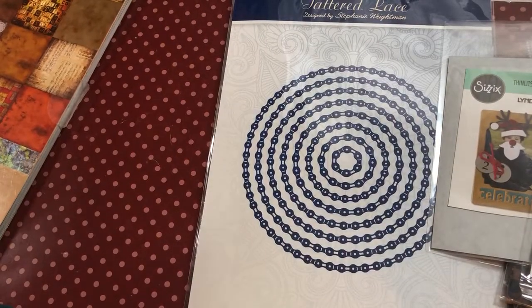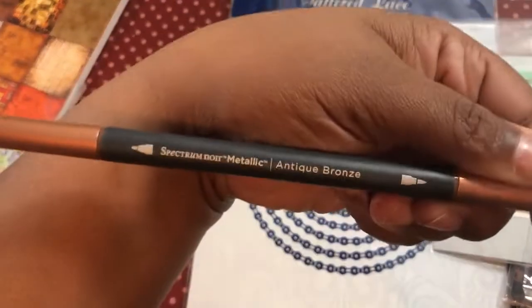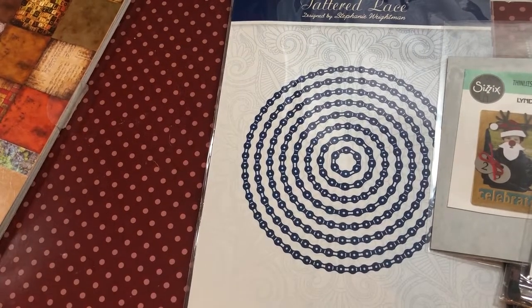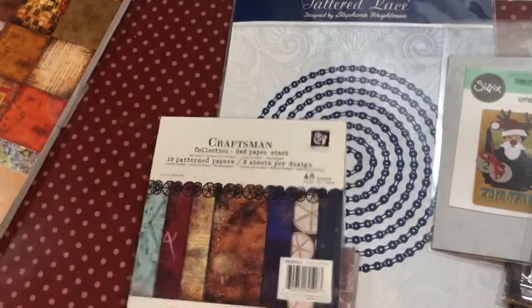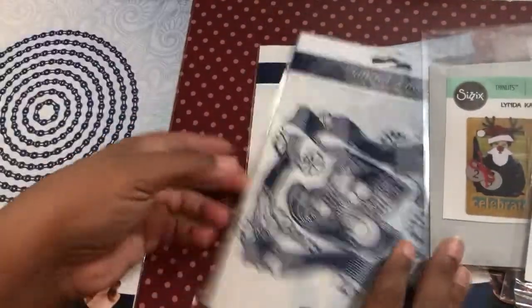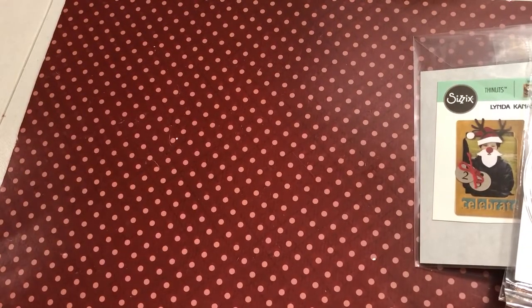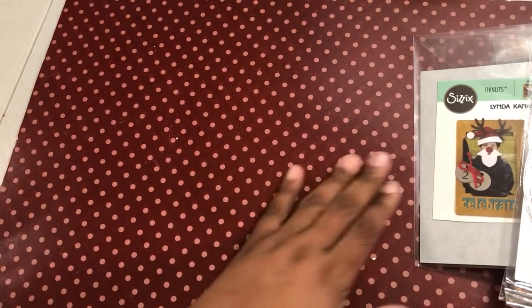Let's see, I use my Spectrum Noir metallic markers, which are fab. So if you don't have them, you could get those too. This Prima paper, the Craftsman, I used a bunch of that, and also the Lost and Found by Tim Holtz. Okay, so those are the things I cut up. Let me put this out of the way for you all, and I'll show you my projects.